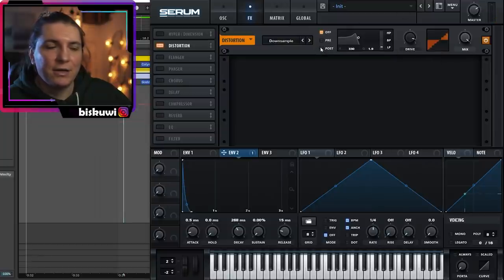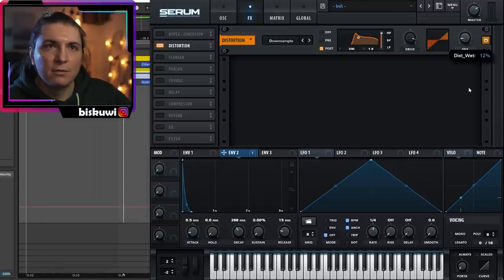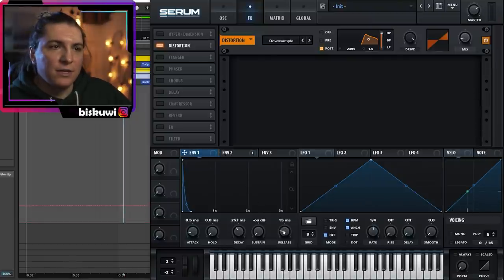It's really distorted, and then we are going to go for the post, and we're going to pull a high pass like this all the way up. But then we are going to bring the mix down somewhere around here, and we can definitely make it really high. If you are having trouble hearing it, you can make it always like this. The one thing that we forgot is getting a bit of release here, on both of them slightly. And this is our initial sound.